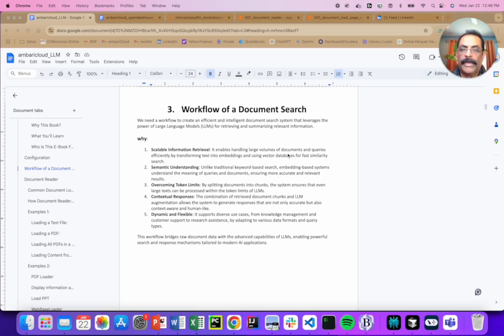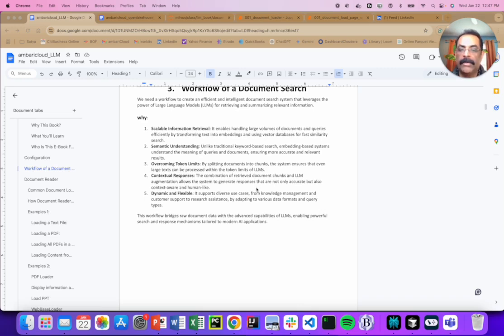Also, when you build these document sets, if you want to send the whole documents, you will get token issues, right? LLMs have some restrictions. So in order to do a document search, we need to do page splits and then chunks and overlaps. That way, you can build an easy solution and also you won't get any token limitation issues.